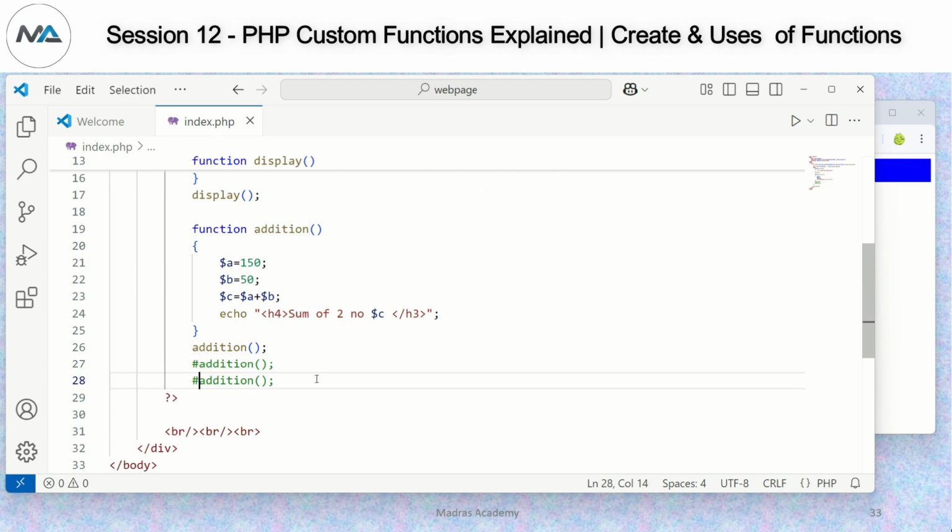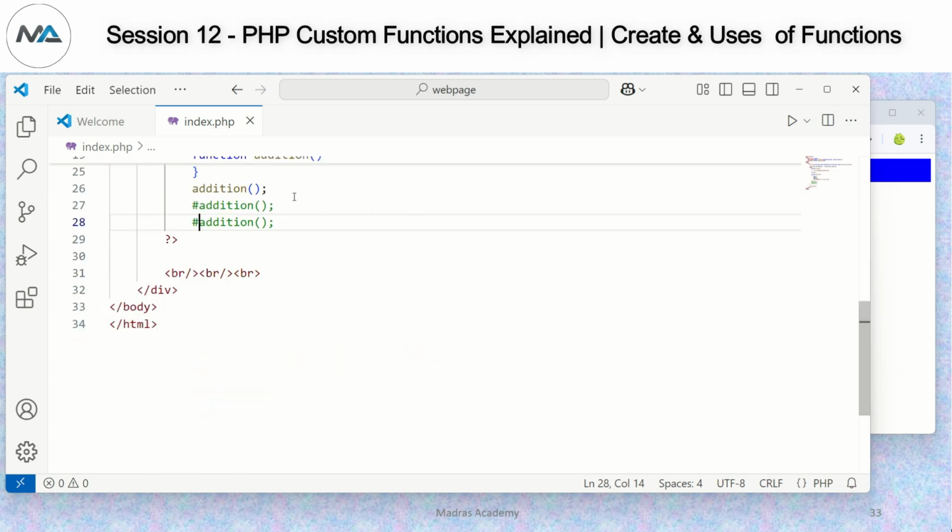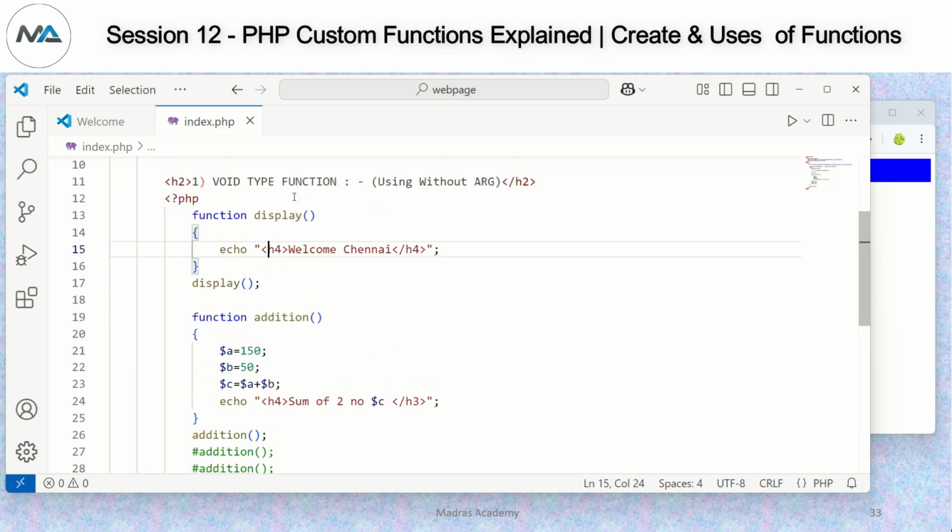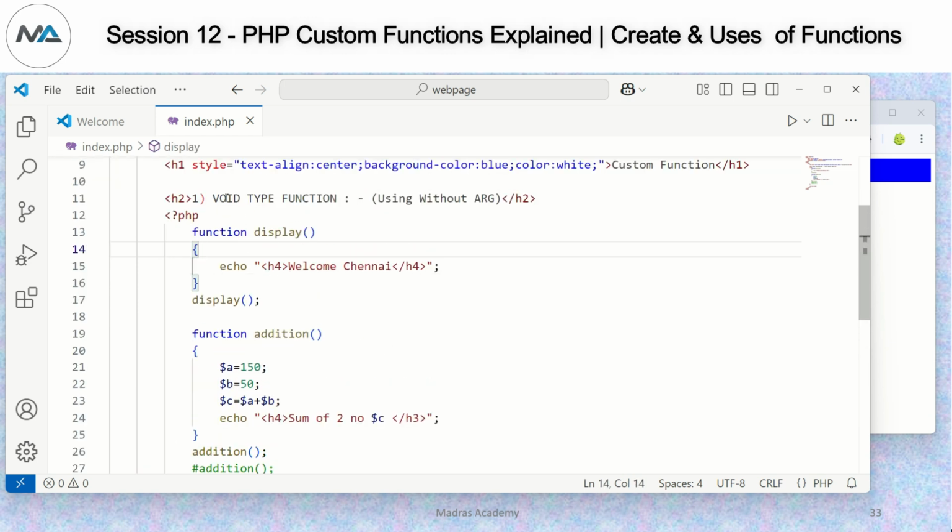Okay, and here in both of these functions, see, I'm not having any argument within the parentheses. I didn't return any value, and this is a void type function. So how do I find that this is a void type function? Now, if you have an echo in that function, that function will automatically print the value.